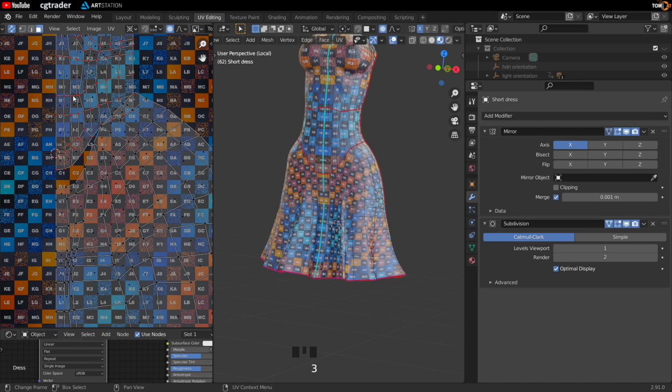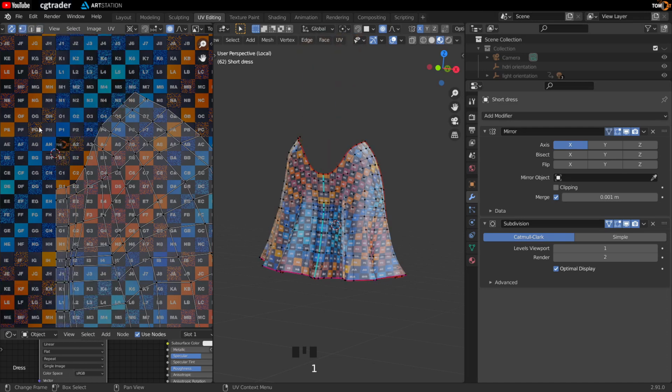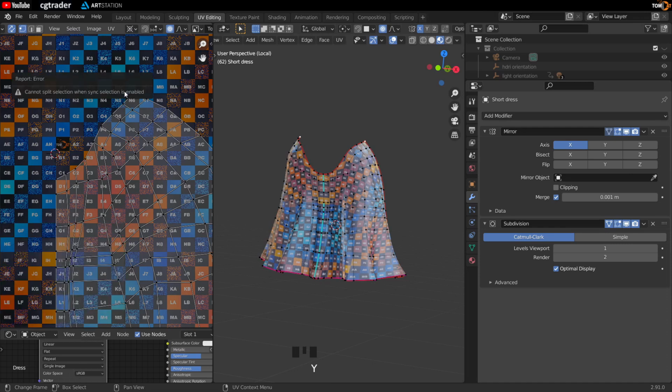Let's go to face mode. L, H, vertex mode. Let's pull some of these up. G, Y. Some of these come down.